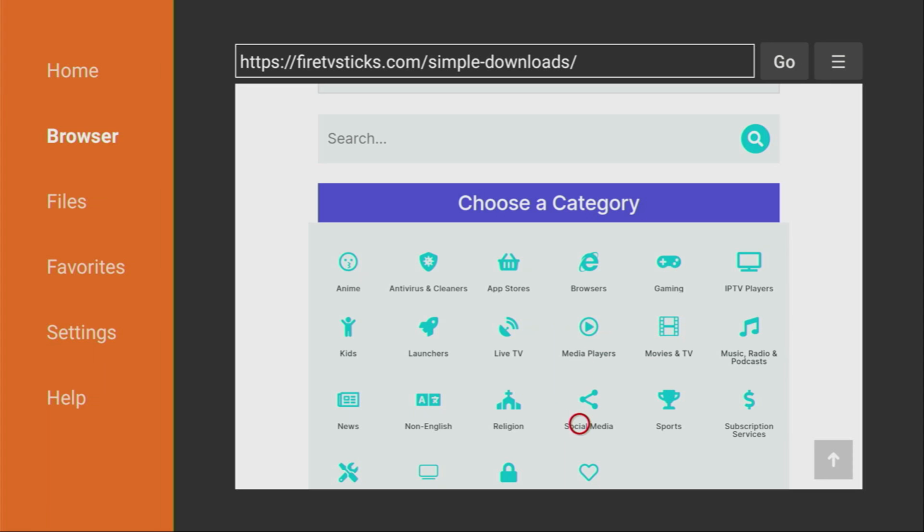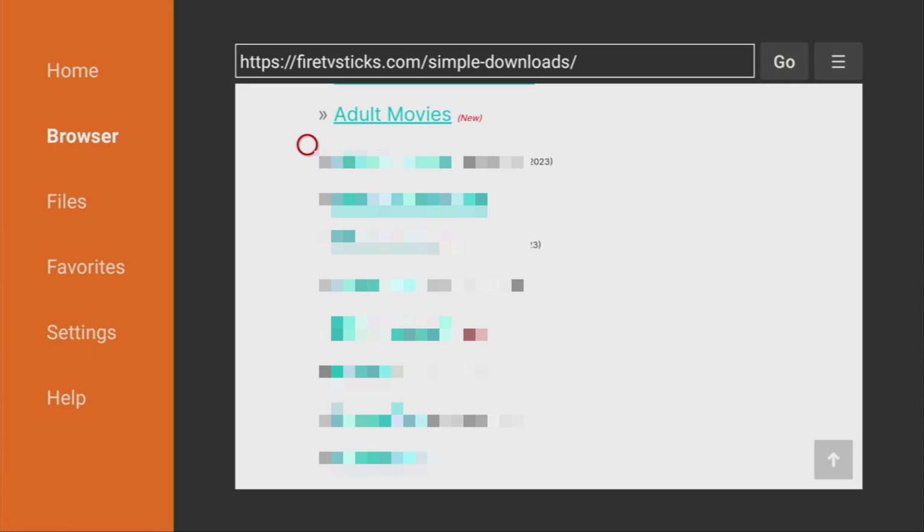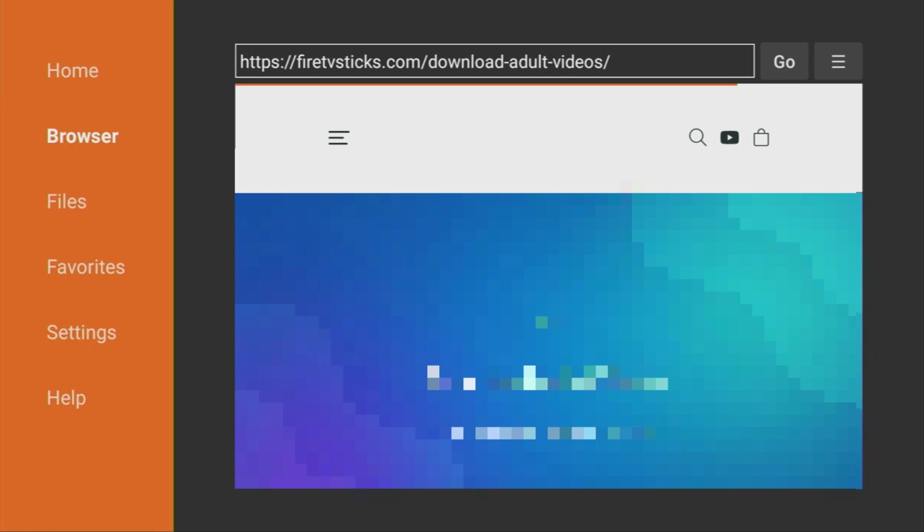The category you have to click on is the one with the heart icon. You can see it on the screen right here. So just click on that category and then a list of apps is going to appear. There you'll find a huge list of applications, but the one we are interested in is right here on the screen. You can see the name of the app here. I will not pronounce it because YouTube may not like it, but just make sure to click on that app name. Then if any ad opens up for you here, make sure to click on close, because if you click on open, it's going to mess everything up for you. So just click on X right here, and now a new web page has opened for you.